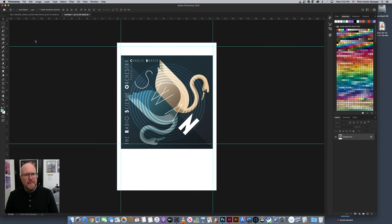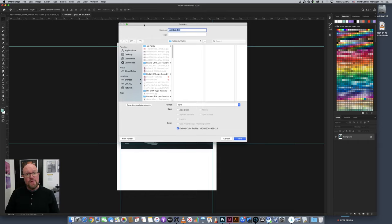Now I'm going to save this file, and since it doesn't have a name yet, this is a good opportunity to talk about a preferred way to name files for submitting to the Print Center. When saving files for us, it's always a good idea to indicate who the file is for, what the file is, and the size it's printing at. A logical name for me to save this would be: sizer_swan-poster_13x19.tiff — it has the person's last name, a small descriptive phrase, and the exact size of the poster being printed.